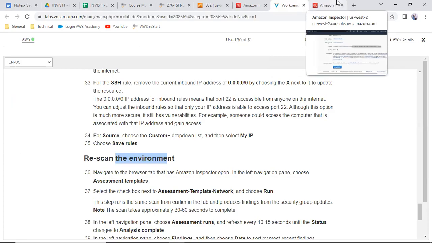See, SSH is a secure port, but still, why should you give everyone on the internet access? Why should you give access to any part of the world? Rather than that, you select one person, that particular IP, and give that. So we are giving a particular IP address to the person who wants to access. That's all. Restricted access is preferred. Okay.